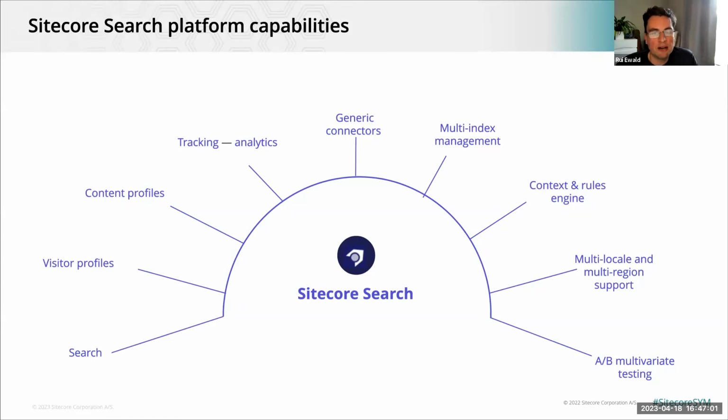You will notice as well that we have connectors, but they're generic at this point, okay? And we're evaluating our strategy as we go with connectors, but today you already have the ability to use our crawler, for web crawling specifically. You can use an API crawler. So if there is, for example, a GraphQL endpoint for some place where you need to index the content from, you can use that. And then the third one is a push API. That's the ability for you to build a source and say that this content should go to this particular source in Sitecore Search for this particular account, and boom, all the content just gets pushed there.